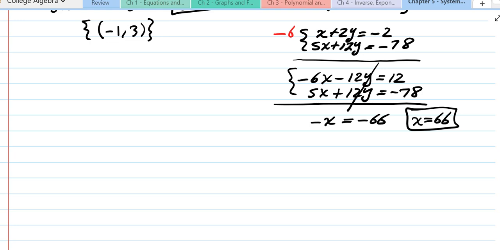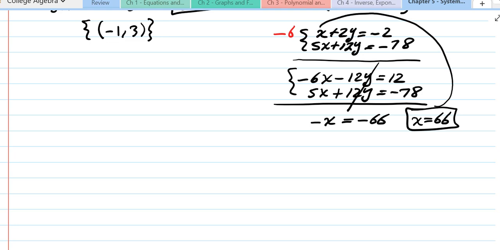Now, computers actually use elementary row operations with the Gauss-Jordan elimination method, which we'll talk about later on solving systems, and which works well with larger systems. For these smaller systems, it really doesn't matter. Some methods are more efficient than others, but my favorite of the two, between substitution and elimination, is elimination in general. Okay, so we got x to be 66.